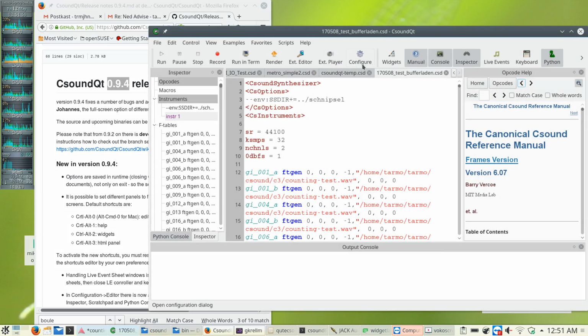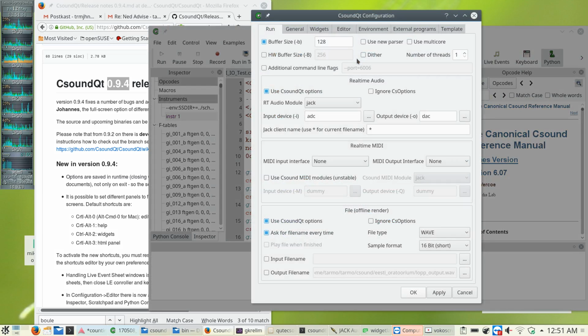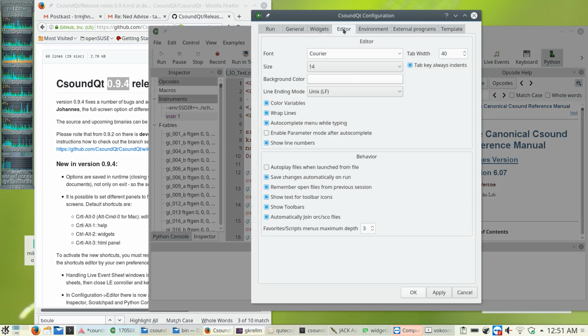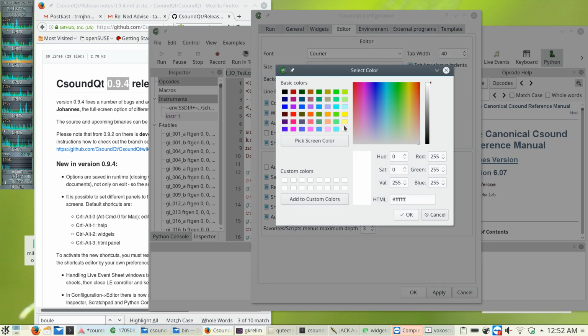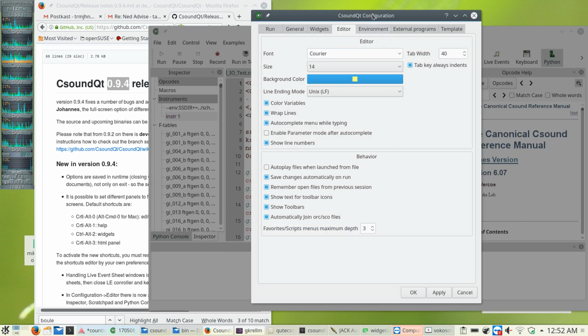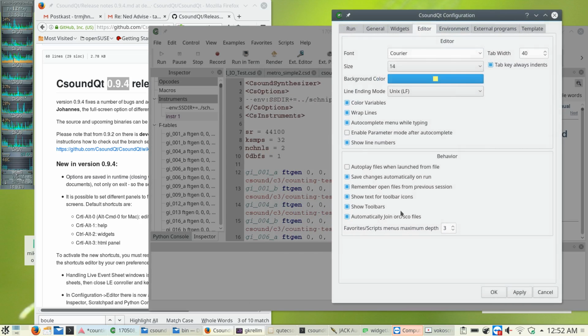In the configuration, there is a new small thing that you can set the background color of your editor. It makes sense to put it quite light, since the colors of highlighting are hard-coded, and if you try to get a really dark theme, then it doesn't work so well.